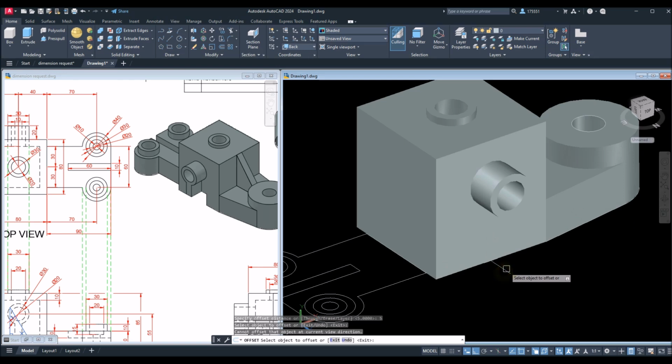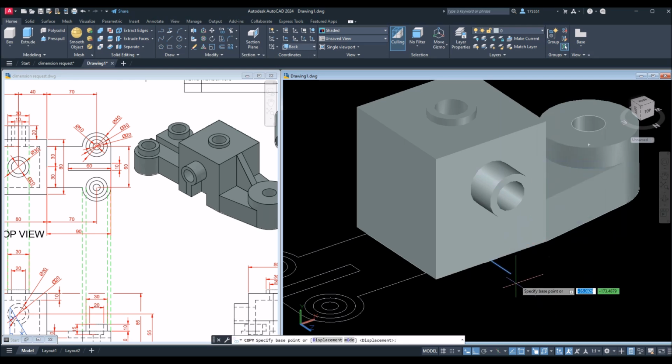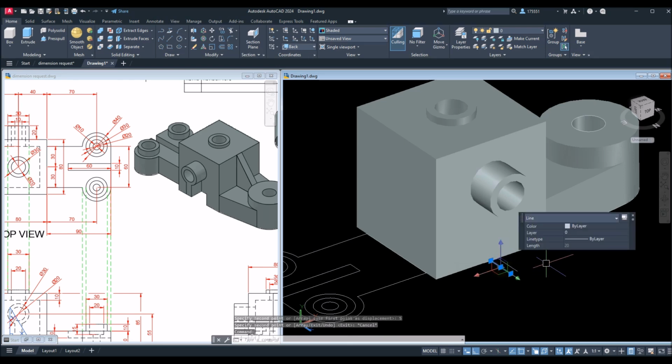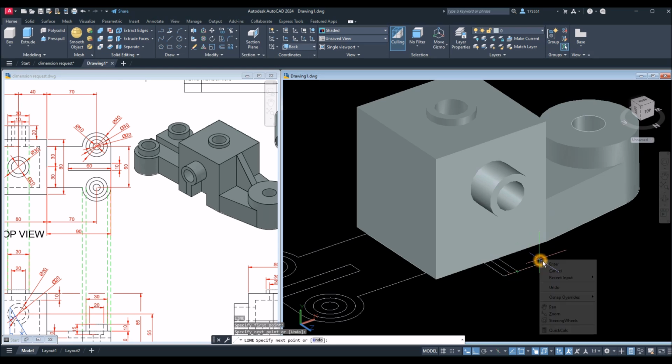So this one here, offset or copy from here going that way for 5 units, and going that way, so copy going along the x-axis for 5 units, and draw a line from here to here for 10 units.